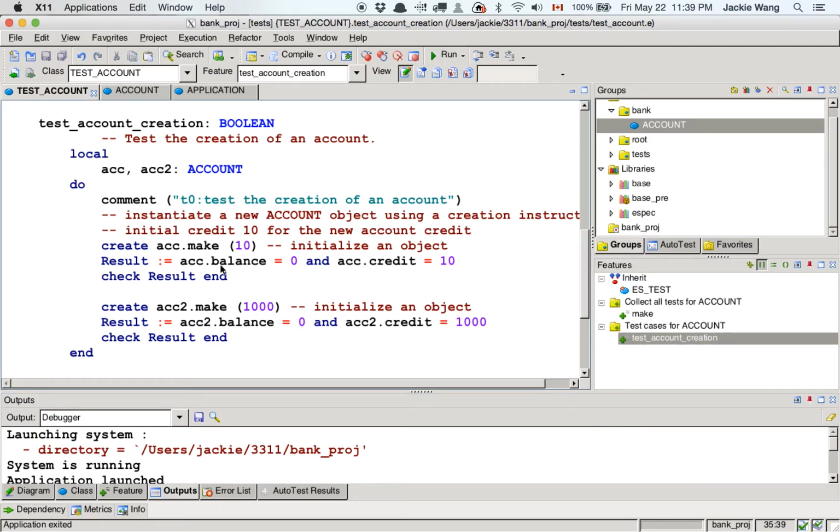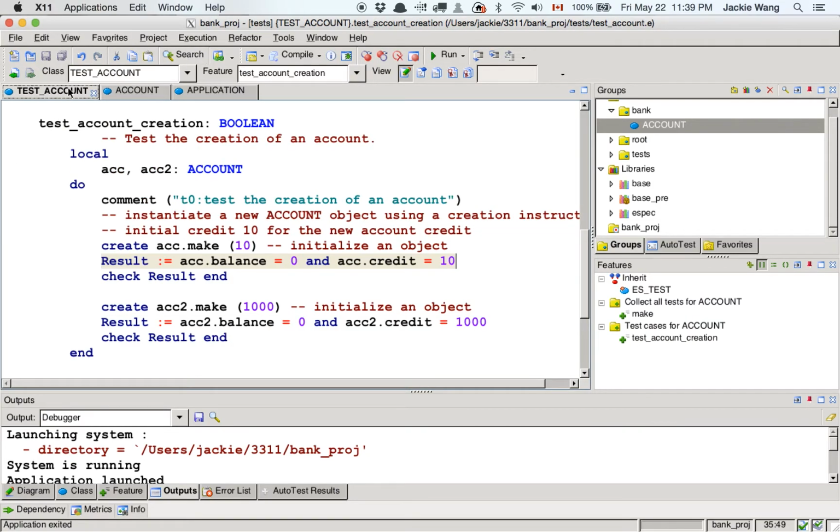Because we know we have deliberately made the post-condition violated, simply because we have deliberately made a wrong implementation. So at this point, we have some post-condition violation. And who should be blamed? It should be the supplier, which is the account class, to be blamed.